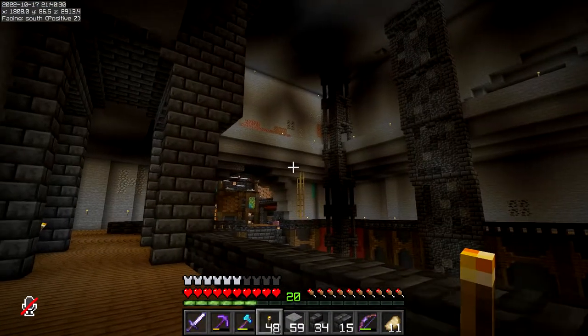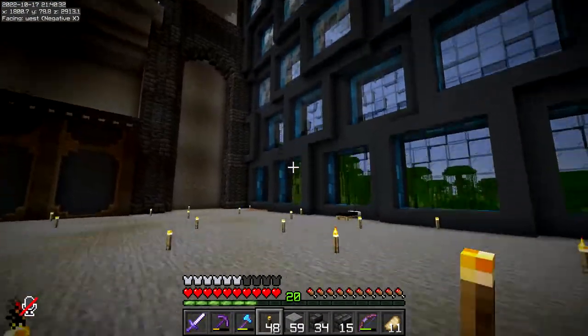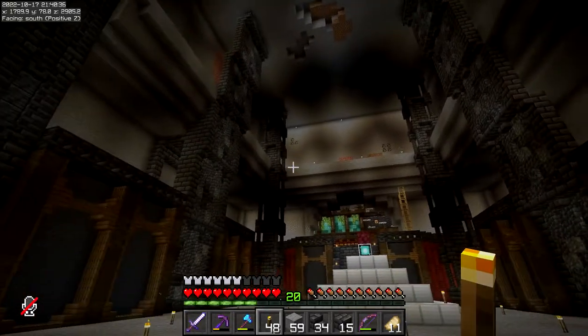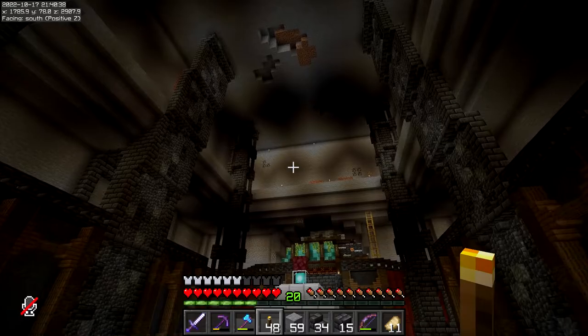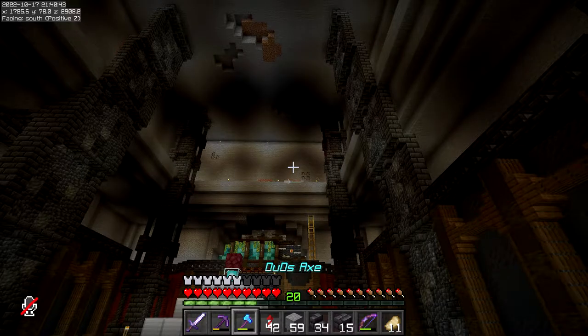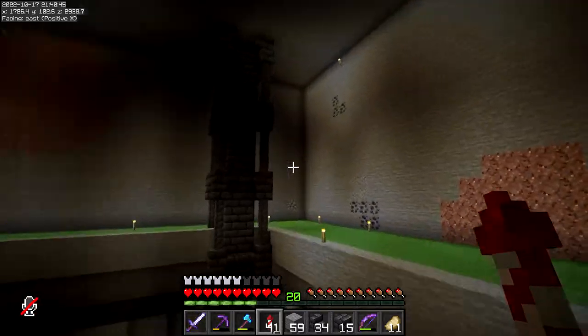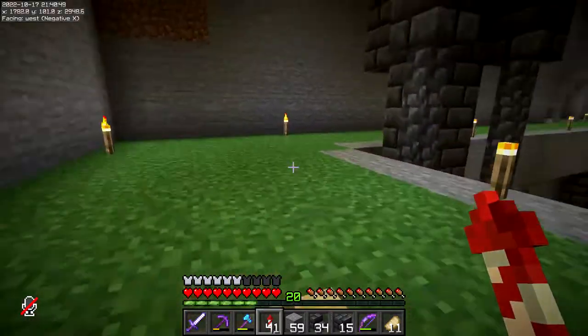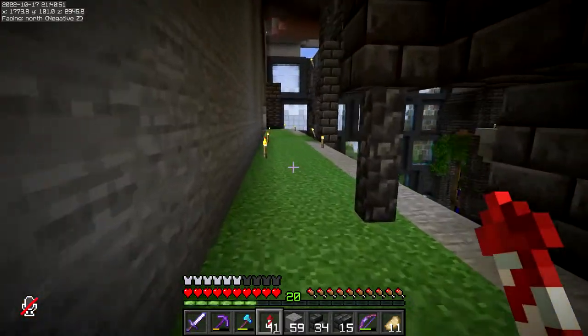Okay, guys, we've got some stuff roughed in. Let's hop down here. You can see our second floor is extremely roughed in. Matter of fact, let's grab some rockets. This might kill me. Nope, still good. We have grass up here. This is the way it's gonna be.